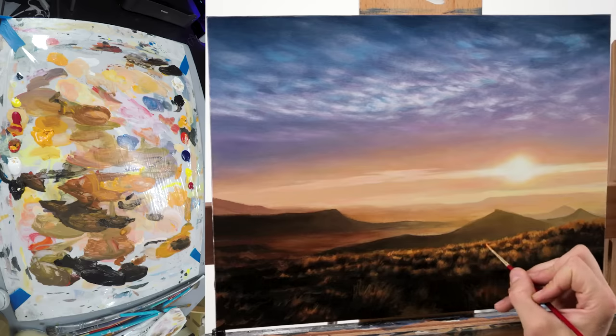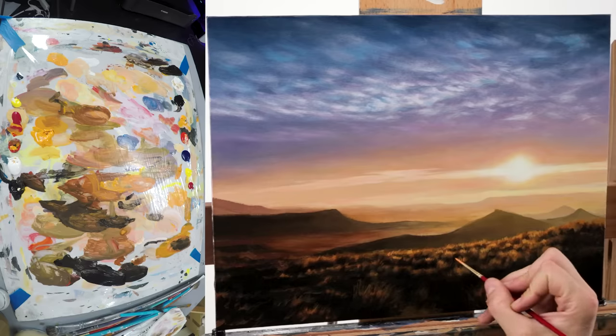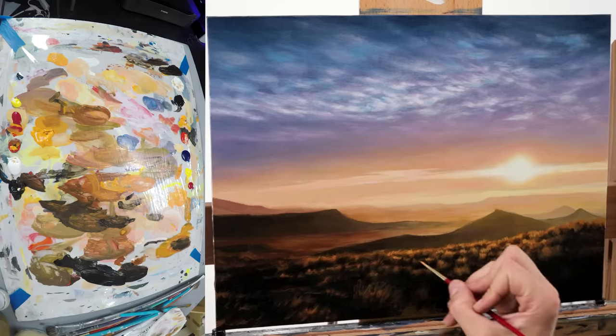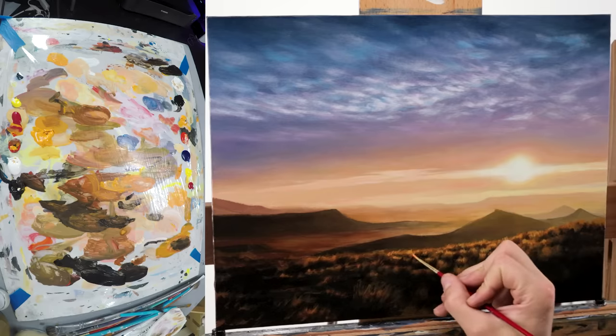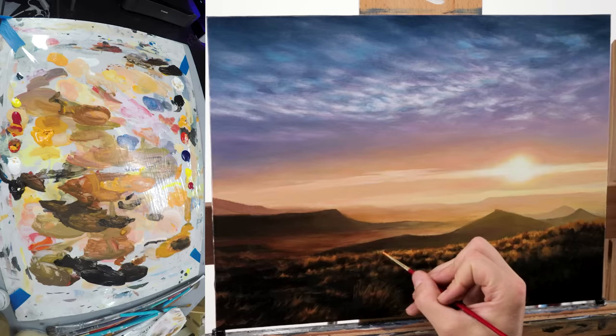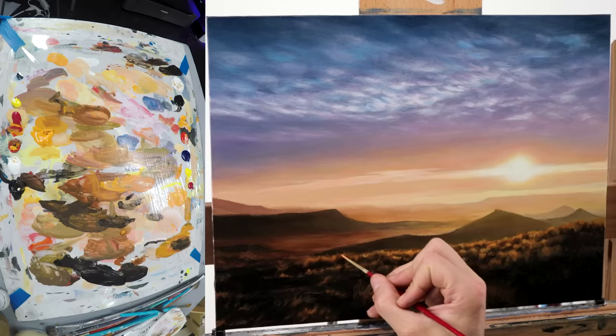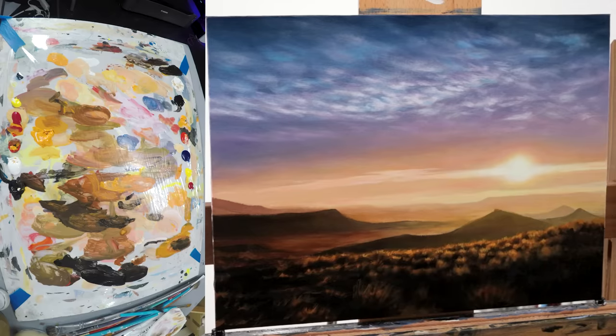Another thing too, what is really hard to judge right now, which is why I'm going to have to just kind of leave things as is, when acrylics dry, of course, they become difficult to judge. They become matte looking. They kind of lose their vibrance. The darks might dry a little bit lighter in color. So it's hard to judge just what you have here.